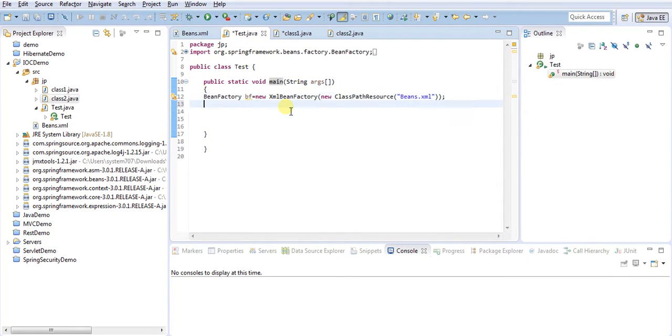So now I'll try to create the bean of class 2. So PRP get bean. Inside that I'll pass the class name class 2, and I will have to typecast it to class 2 into a class 2 variable, capital C2.